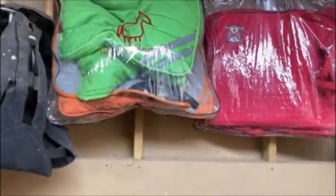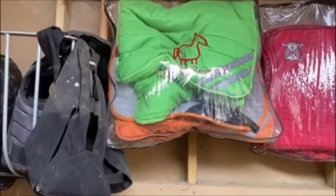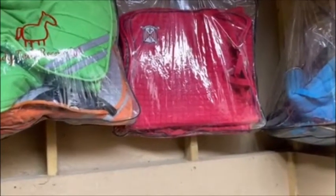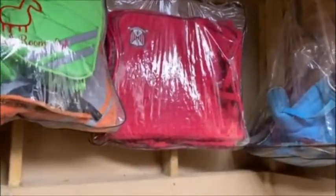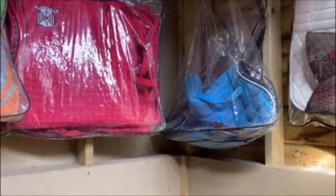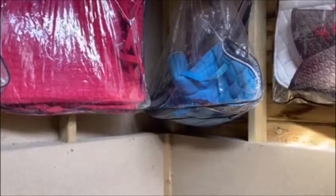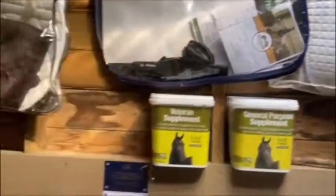Now I've rearranged my saddle pads, so they're my hacking Lemieux saddle pads. We've got the red Flip Helix. I really like the saddle pads, to be fair. They've really lasted, and they're all in the same colour, so the girls can be matching. We've got my John Whitaker saddle pad. That bag's a bit empty. It's like the best. If it's really hot, that's the saddle pad I go for because it's so light and airy. And then we've got some smart-ish pads. We've got my bumblebee bands, and we've got my show pads.